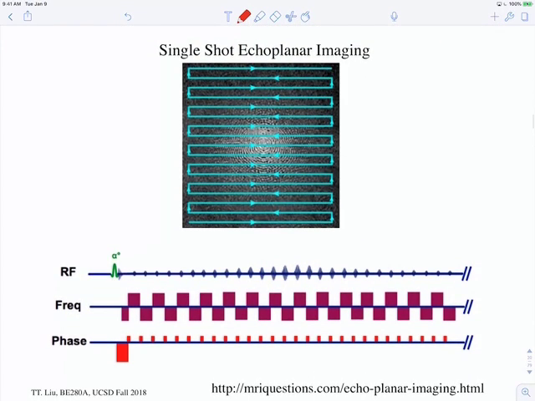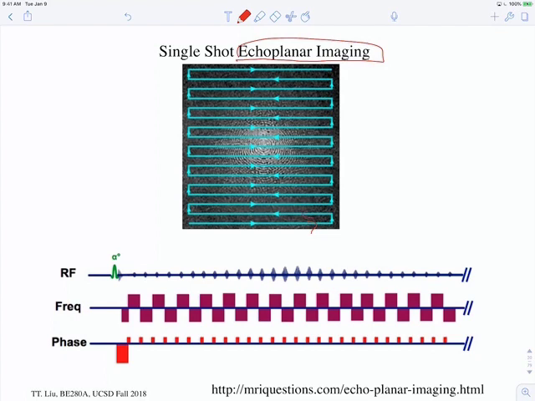The way we do that is primarily with something called echoplanar imaging, which you've seen on your homework and in previous lectures. It's this zigzag sequence that we talked about. Typically the center of k-space is acquired in the middle, and this is where we measure the echo time, which will typically be about halfway through the sequence. We're going to find out that setting the echo time for fMRI is really important. We don't want it too short, we don't want it too long. If we set it just right, we get these really beautiful functional MRI images.